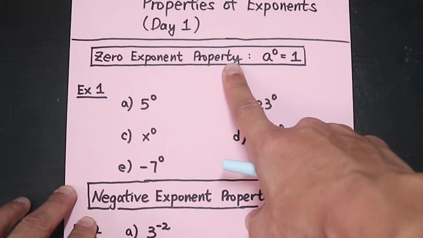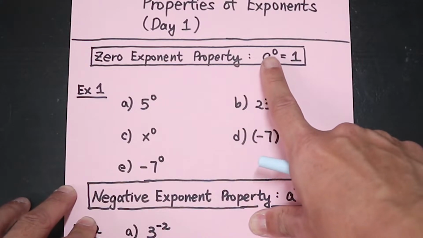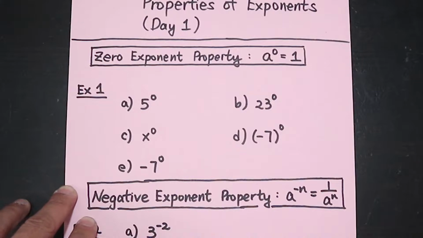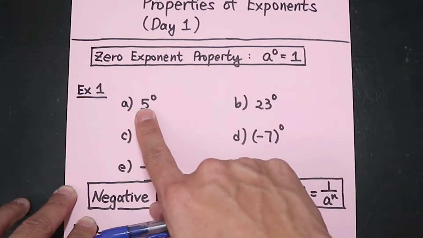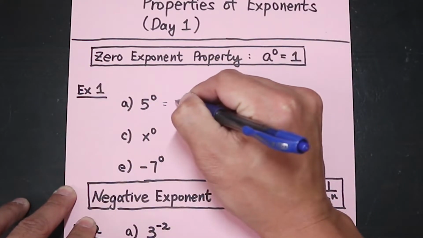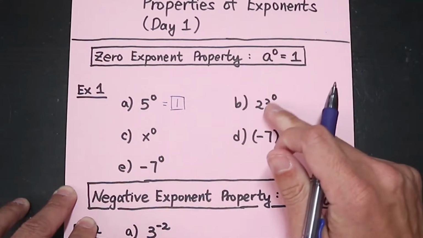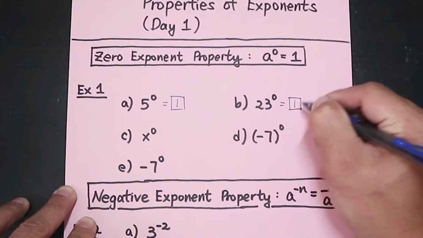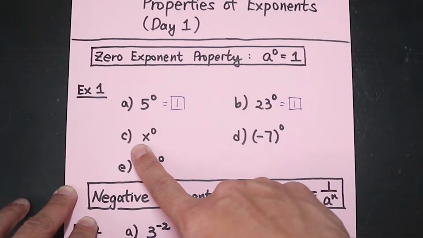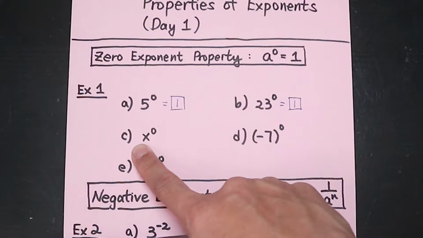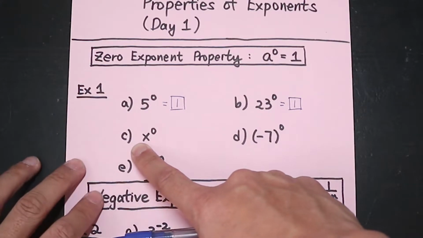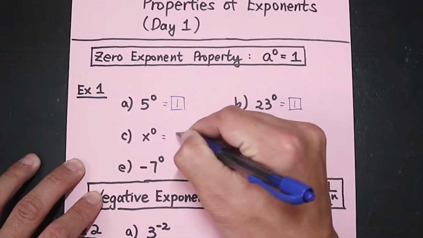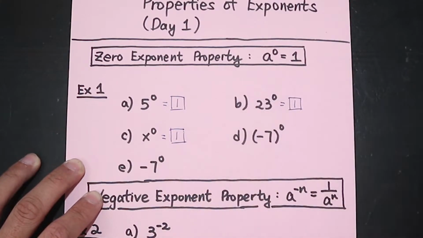As discussed in the review part of this video, if you raise a number to the 0 power, your answer is always 1. So let's do these example ones quickly. 5 to the 0 without any work is just going to be 1. 23 to the 0 power without any work, your answer is going to be 1. If you don't have a number, you have an expression of variable x, it doesn't matter if it's x, y, a, b, c, or z, any letter to the 0 power is 1, assuming that the letter is not zero.